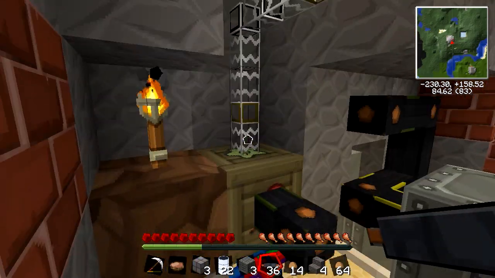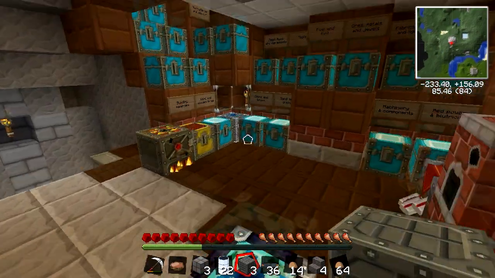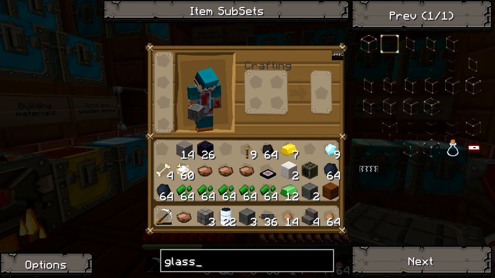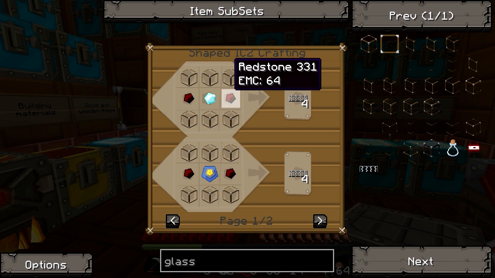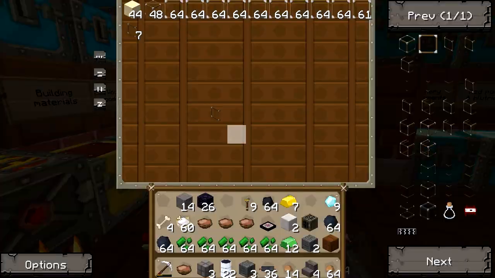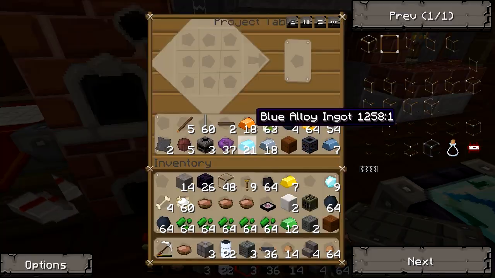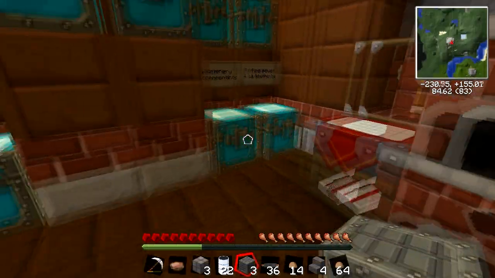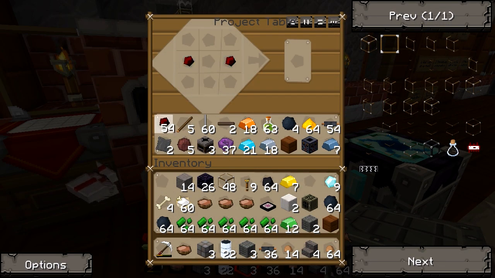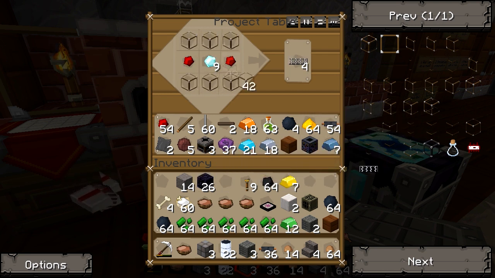Oh my goodness. I should probably make some diamond glass fiber cable. How do I make glass fiber cable again? Glass fiber cable: diamond, redstone, and glass. Okay, we can at least do that. Where do I put the redstone? Where do I put the red? It's right there, Garth. Muppet. Okay. Wow. It's been far too long since I've played this game. I can tell you that much.